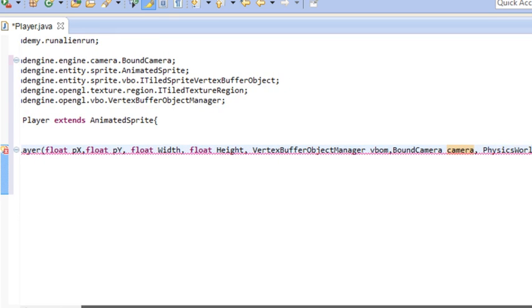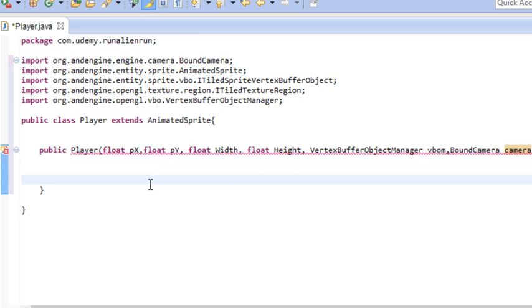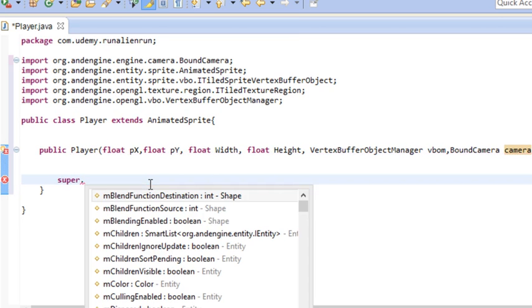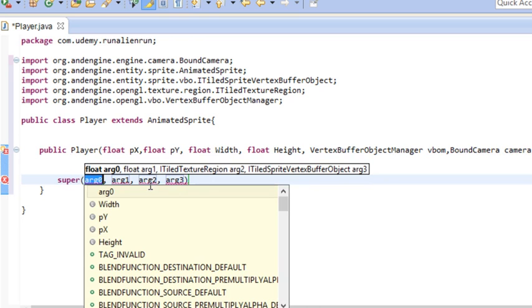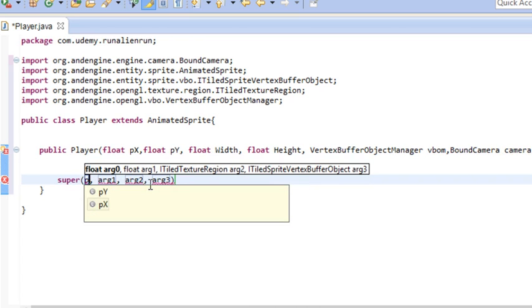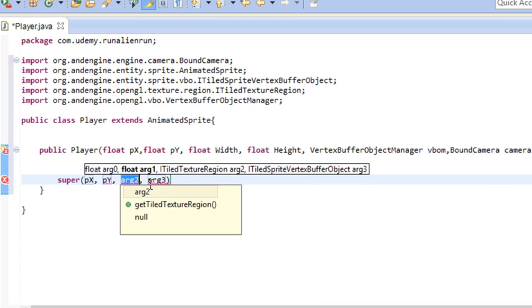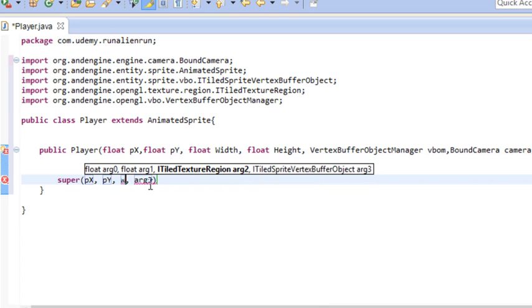Now we need to do super, and then pass it the px, and then the py, and then the width and the height.